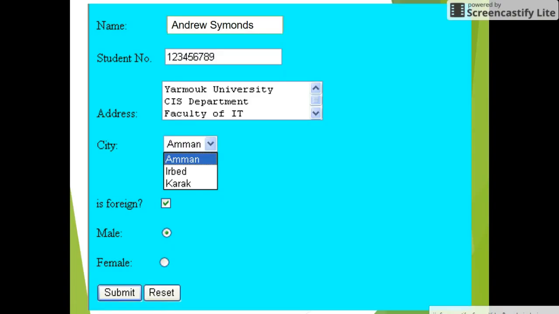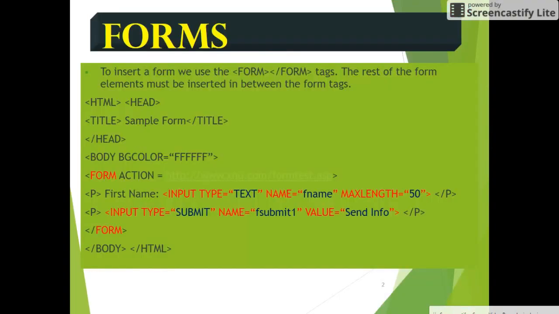So here our objective is to create an HTML form. How can we create this? Let's see. First, simply place a form tag, and the form may lead to any action attribute that leads to any server side script like ASP, JSP, or others.